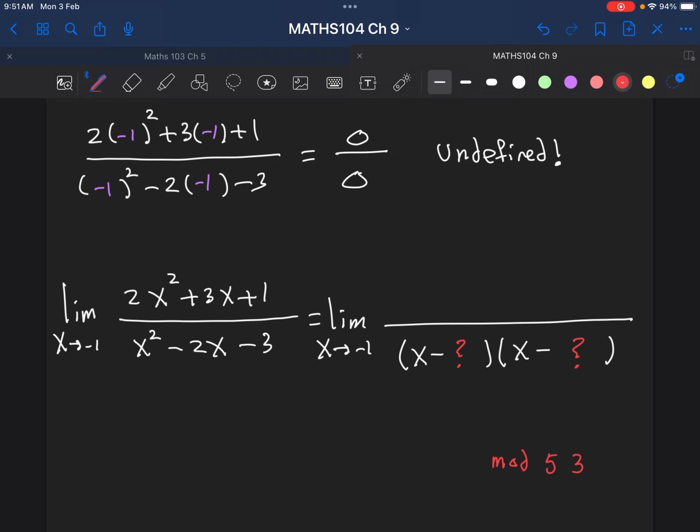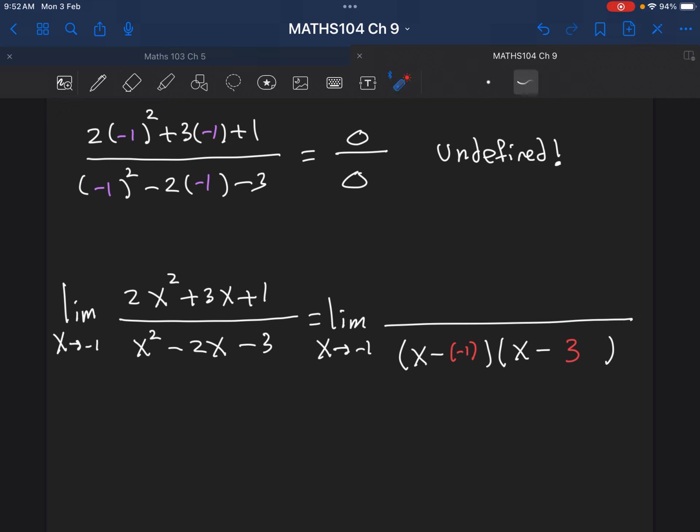Of course, you can use the quadratic formula, or you can use any method of factoring. But I just want to give you something you can do quickly with your calculator, which is mod 5, 3. Now, if you do mod 5, 3 in your calculator, the calculator will ask you for the number A, the number B, and the number C, which you just plug in there, and you will get the two answers, which, if you do it correctly, are -1 and 3. And that's the first step in the denominator.